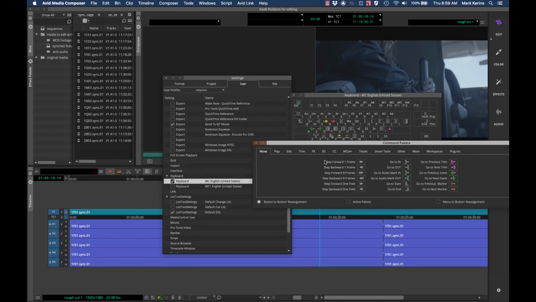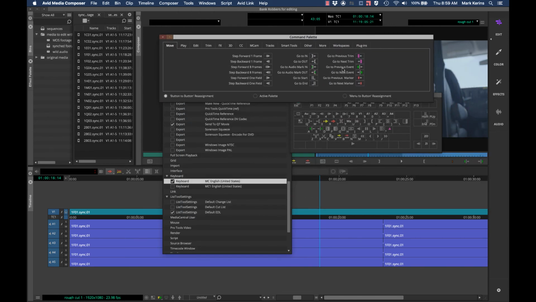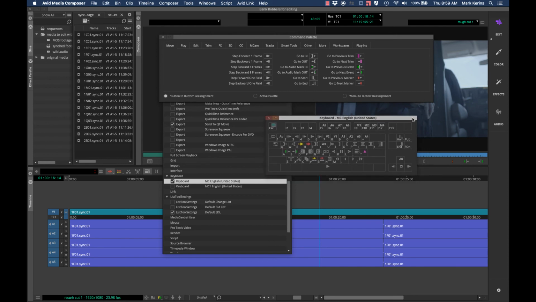There we go. Okay, and this is a list of a lot of the commands you can do in Avid. It's not all of them, but it's a lot of them. So if I set this to button reassignment, this is saying, okay, take one of these and make it a button and replace one of these existing buttons. So if I say, you know, I want my go to in point to be the W key. I'm just going to have two of those right next to each other for some reason. I can do that, and I just dragged it down here, and then I'll just reset this to what I want it to be, which is W go to out point. So I can drag these things like that.